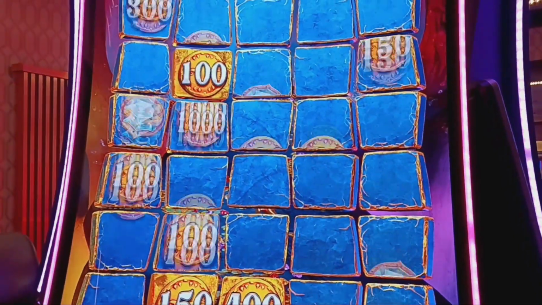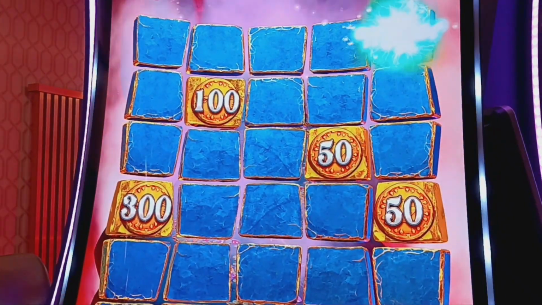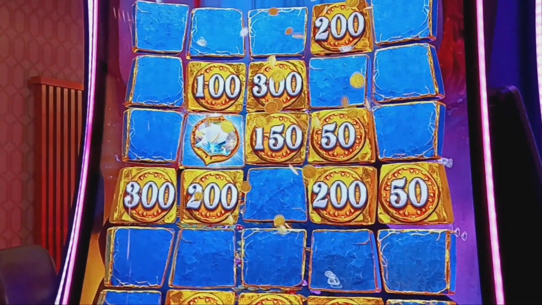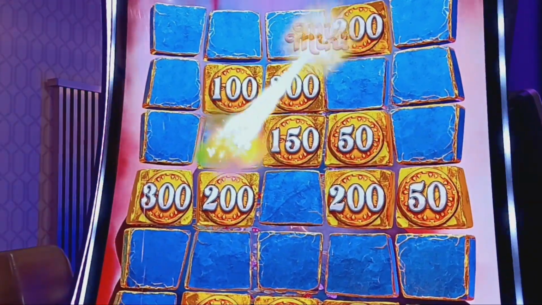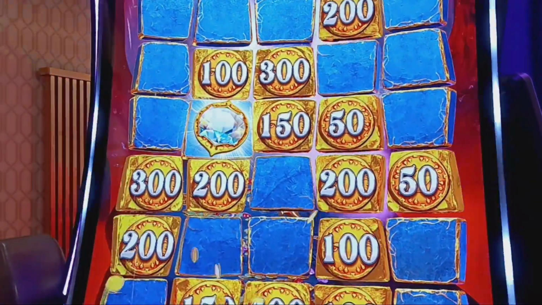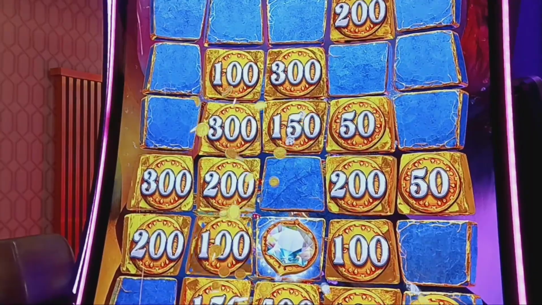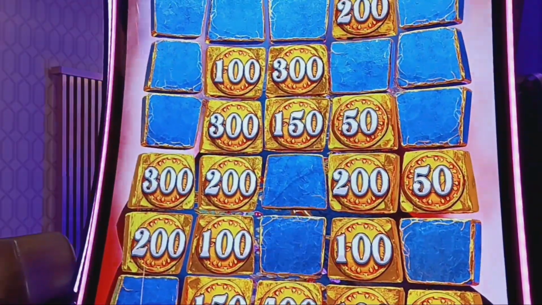Maxi's 100. Okay. Come on, be maxi. Minor. One more for the minor. Okay, just keep giving me amounts. There's the gem. Come on, Maxi. Mini. Two more for the mini, two more for the minor, one more for the maxi. Minor. One more for the minor. Come on, give me something. One more for the mini.